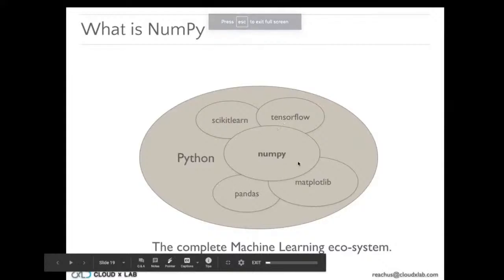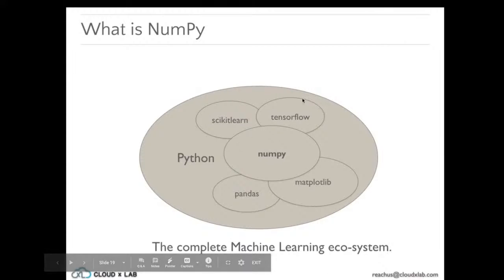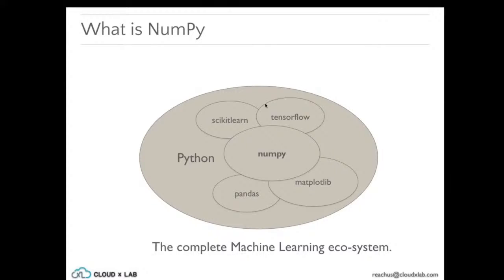So today what we did was NumPy. The other interesting libraries are Pandas and Matplotlib. You use scikit-learn if you want to do more machine learning, and if you want to do deep learning, you would have to use TensorFlow.